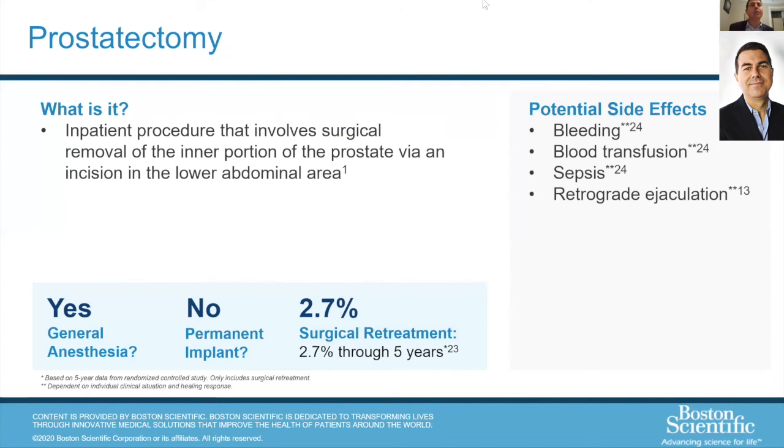And it allows me to really focus in on what's going to work best for the patient. And each one of these has their spot that is their real sweet spot, that they're very good at treating. And luckily, we have these as part of our armamentarium to take care of guys. And one of those is prostatectomy.